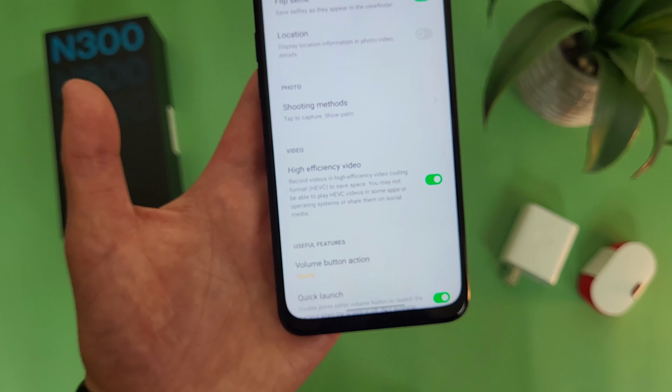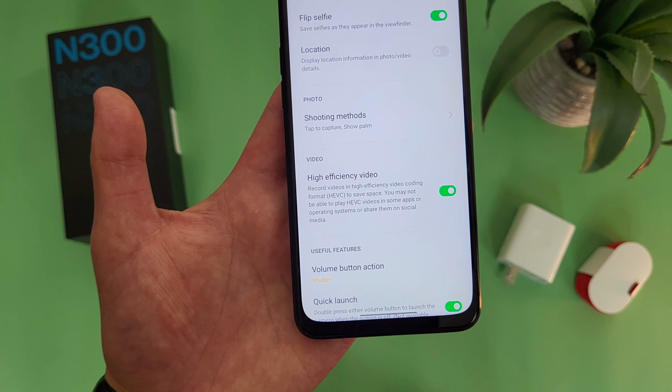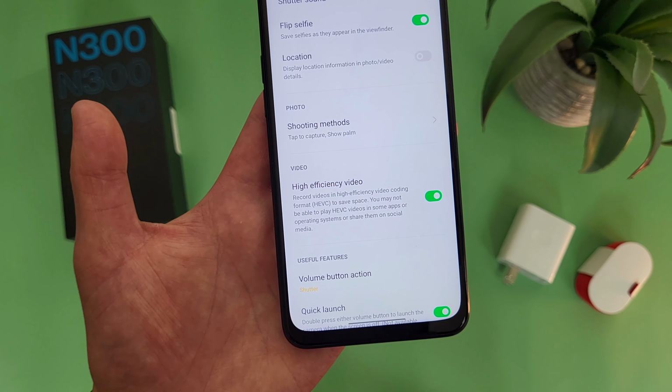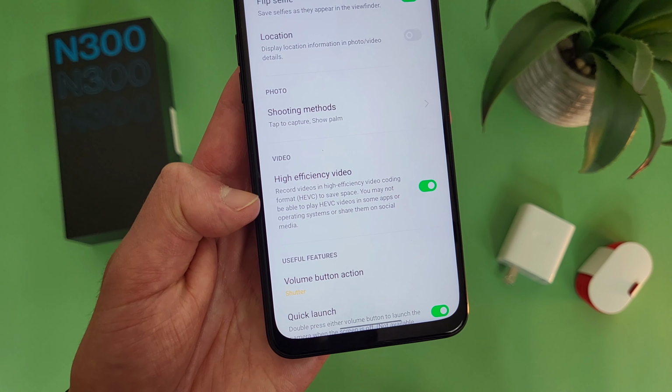But keep in mind, despite saving a lot of space, HEVC files might not be compatible with everything, and while I personally use them all the time and I have yet to have any issues, just keep in mind, if you're using videos for more of a specific purpose, there is a chance it might not work.